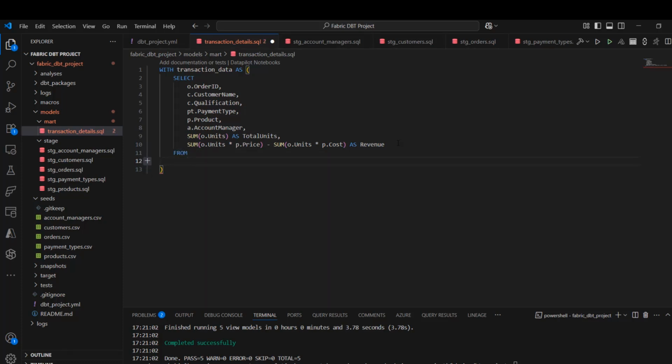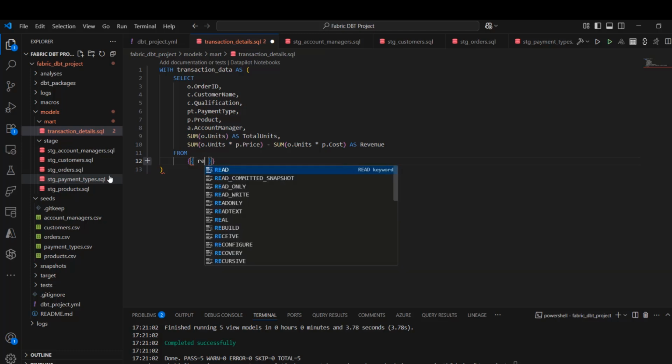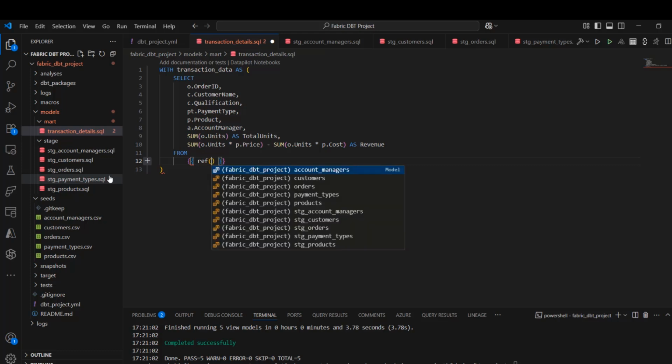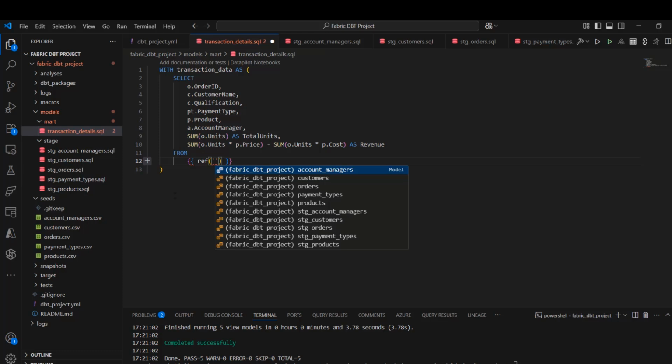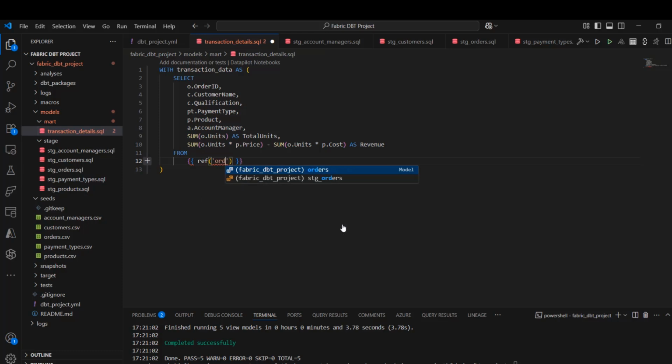In dbt, if you want to reference a table name from your staging layer, we have to use two curly brackets and the ref function, because I want to reference a table from another stage. So I'm going to open the brackets and, inside the single quotes, point to the orders. So this is how to reference it. Then I want to make sure I come back here and use the o that we used to alias the columns from that orders table, and then I'm going to press enter and use the backspace, and I want to use the inner join.